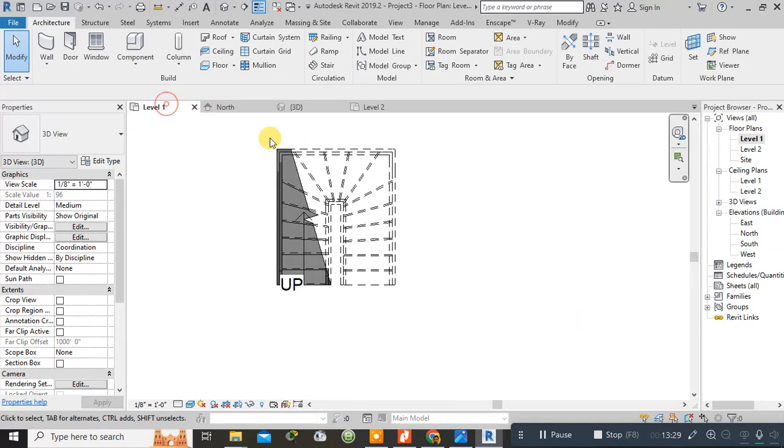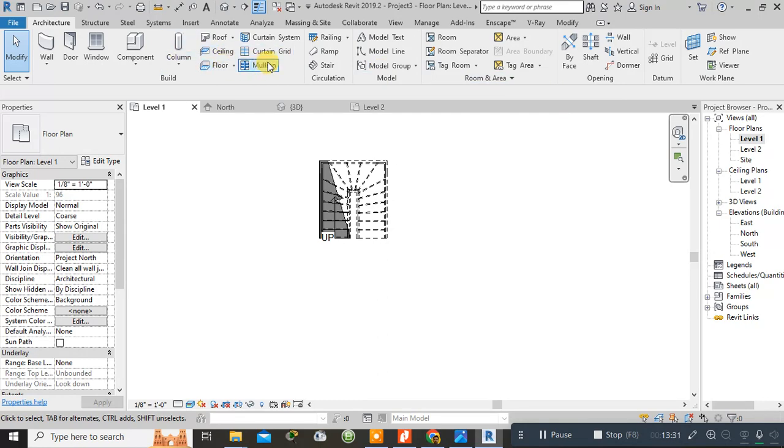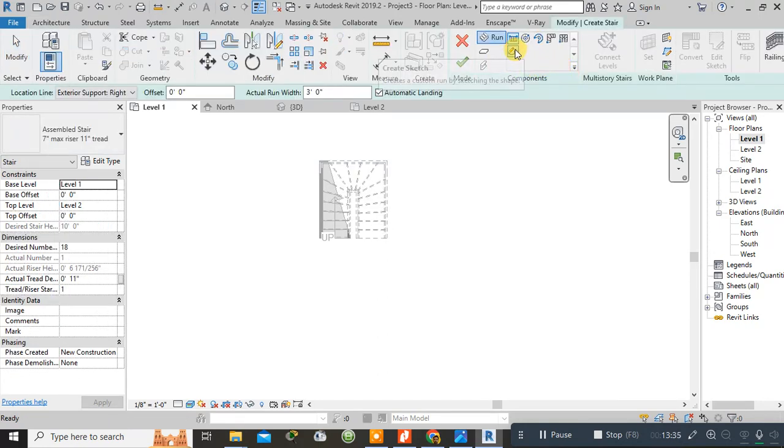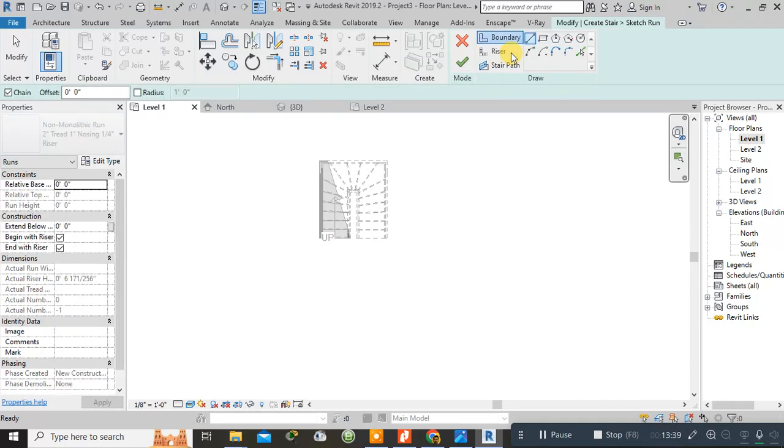Now again go to level 1 and go to the stairs. Suppose you want to create a staircase, then for that you can create the sketch here. After clicking on create sketch, you can click on boundary, riser, start path. So click on boundary.